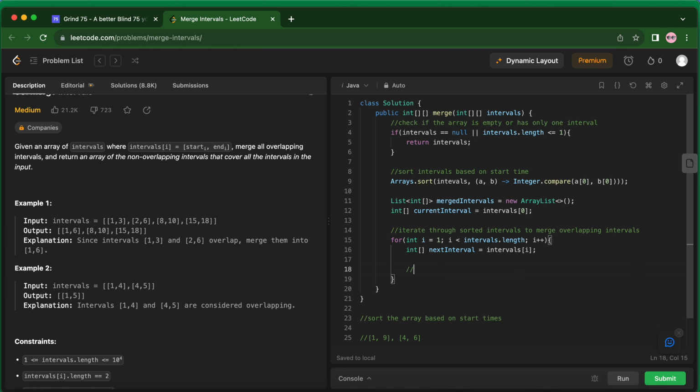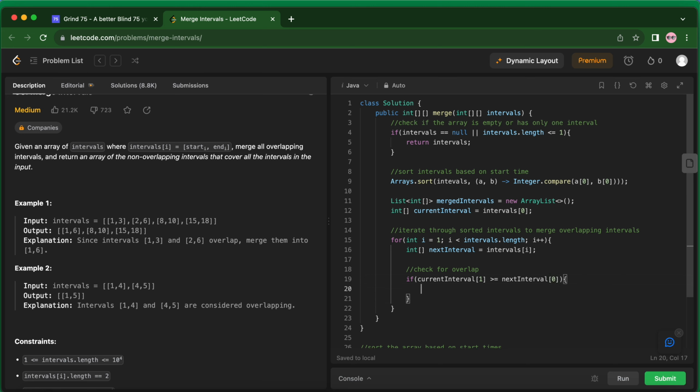Okay, now we'll check for overlap. As we mentioned, how do we check for overlap? If current interval 1, that is the end time, with current interval 0 being the start time, is greater than or equal to next interval 0, the start time, then there is an overlap.